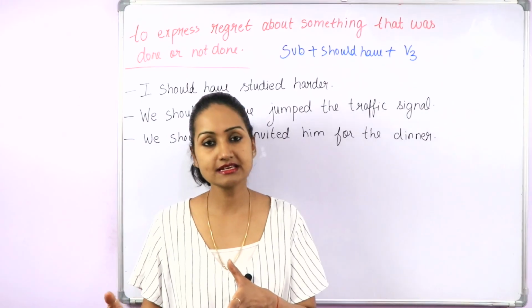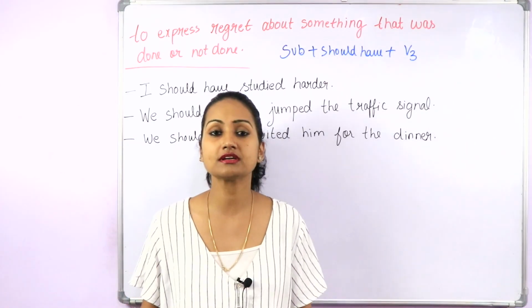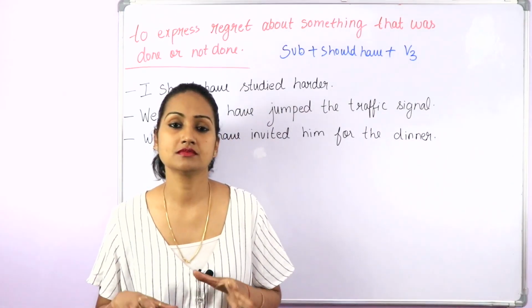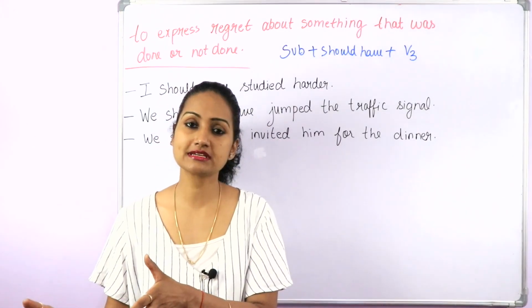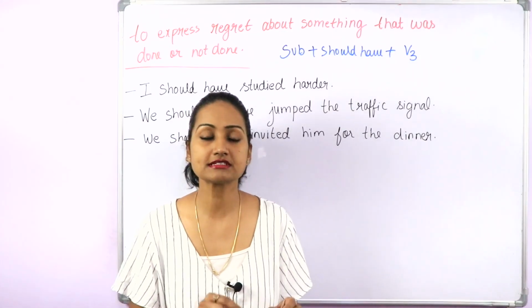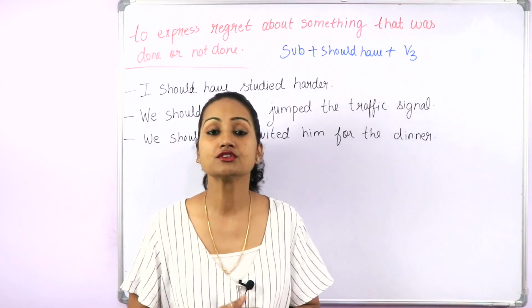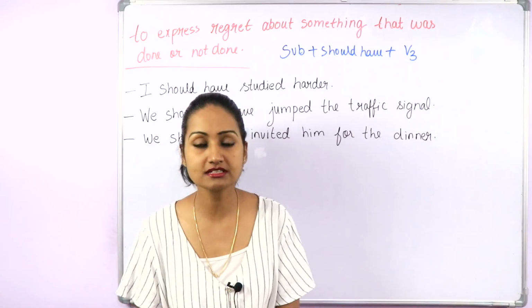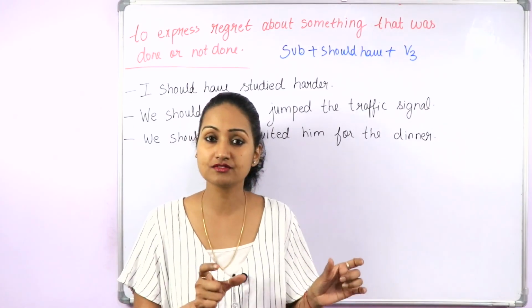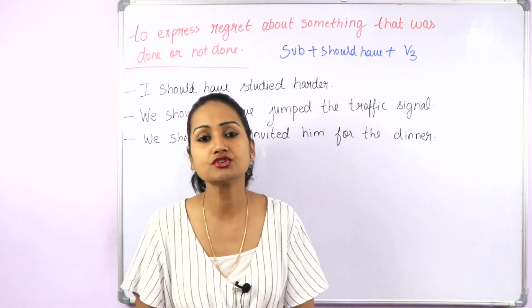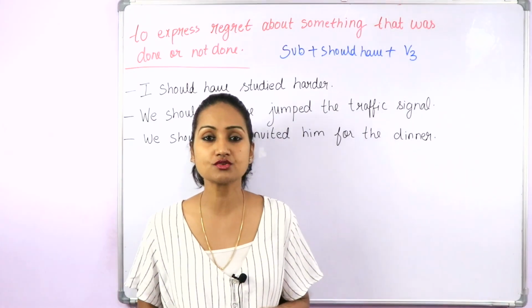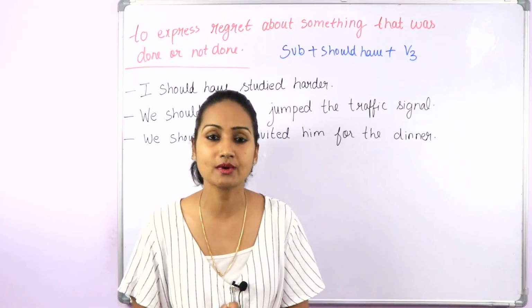Now interrogative sentences, yes, we can make interrogative sentences also using should. The rule is same. The modal verb which is there at the second position takes the first position and the subject takes the second position. So if a sentence is I should leave now, so if you have to change it into interrogative, then this will be should I leave now? Should I leave now? Now we generally don't use ought to make interrogative sentences. It's always better to use should if you want to make a question.